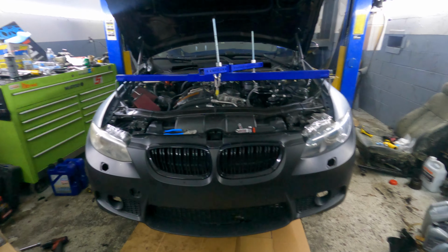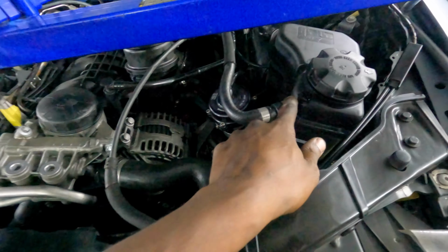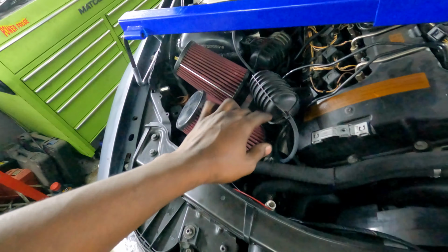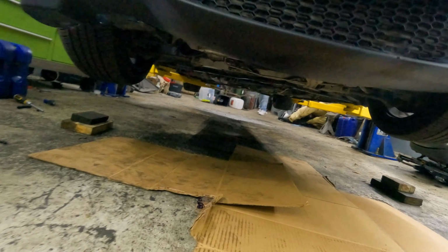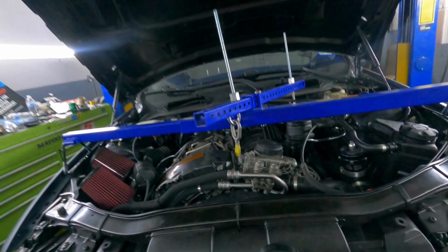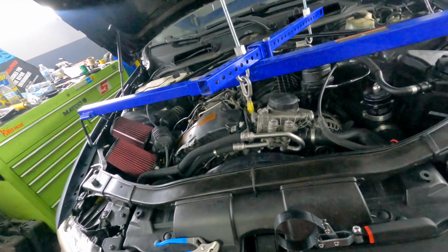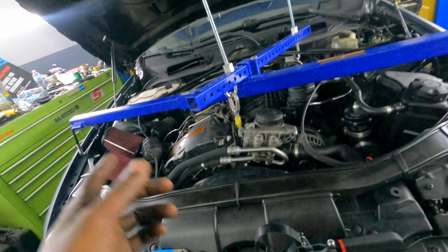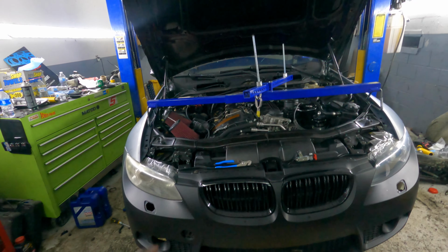All right, we're back. So I fast forwarded a lot. I finished everything. That's done. The fan is in. These are in. That's gonna sit like that for now. I really don't even care. Button up everything on the bottom. That's good. I'm about to change the oil filter, put oil in it. Then I have to prime the turbos, put coolant in it, cycle the coolant. I can cycle the coolant first, to be honest. I'm gonna do that.